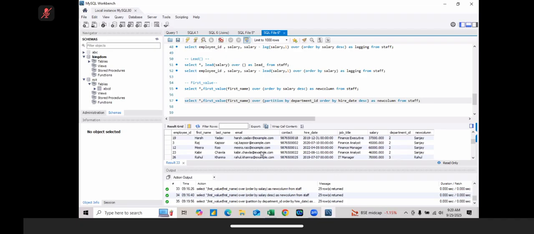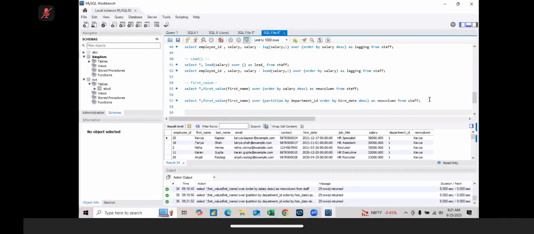Who is that? Kabir Chawla. So for department ID 2, you will get to see Kabir. Just simply execute this one. Focus on Kabir. See here. For department ID 2, it will show Kabir. Is this understood? Yes? All right.